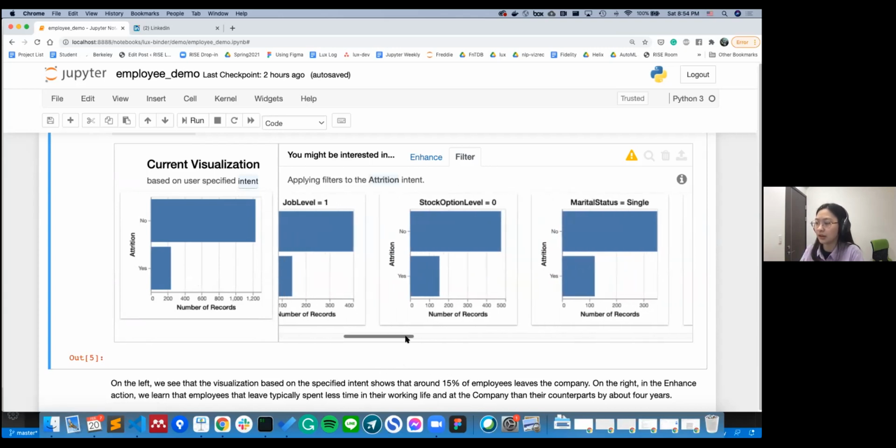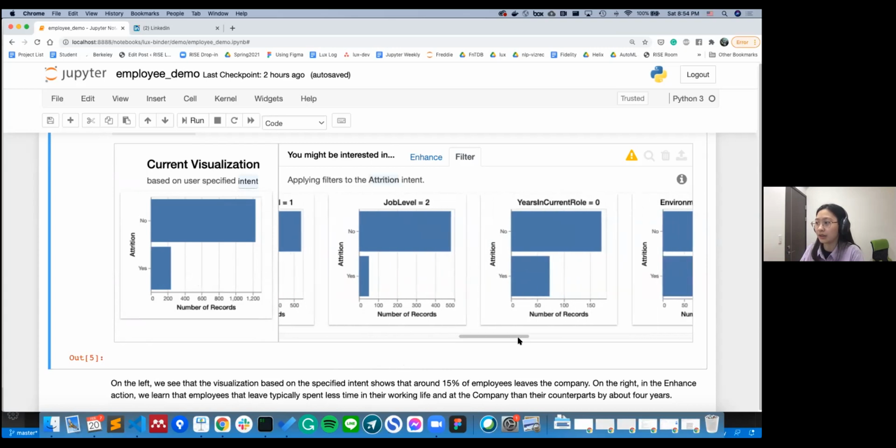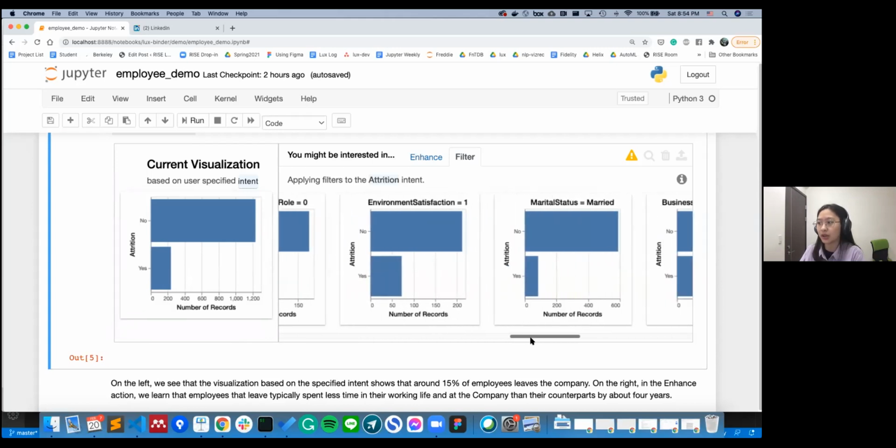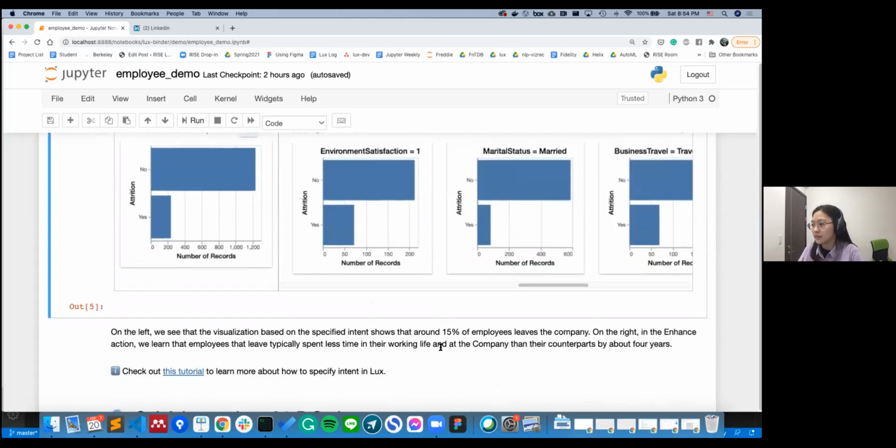We can also look at things like stock option levels, marital status, as well as the job level. So this essentially lets us really quickly skim through how this distribution changes for different subpopulations or different subsets of your data.